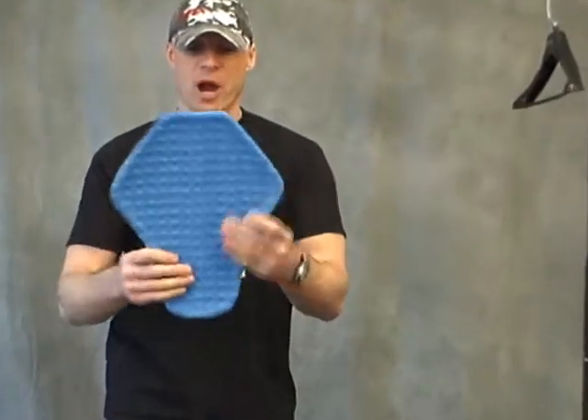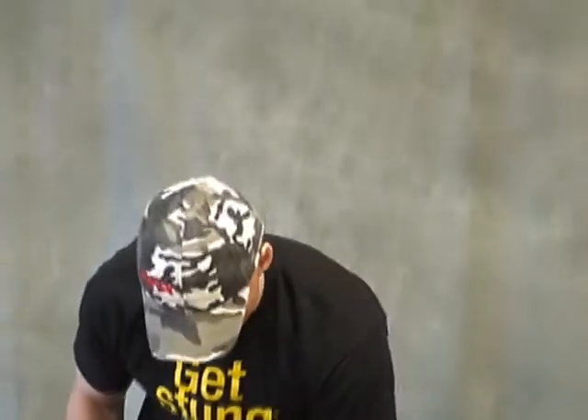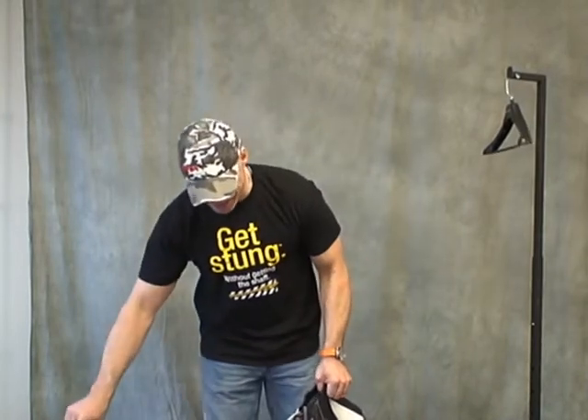Here's the Technic Armor Shield Spine Guard. This is okay for some street riding, but we certainly recommend stepping up to a full-coverage CE-certified back protector. This is a great place to start. Normally if you're going to add a back protector, you would take this out. If you happen to be really slim and there's extra room in the suit even with an add-on back protector, feel free to leave this in to help take up some extra slack.